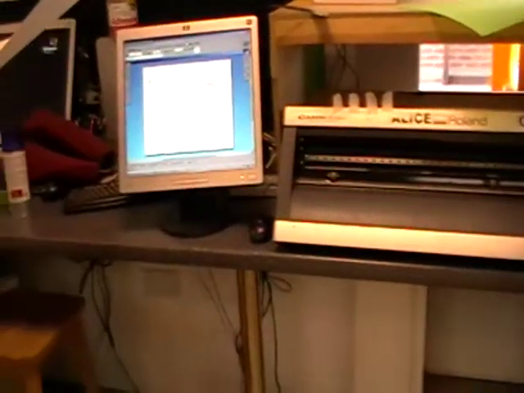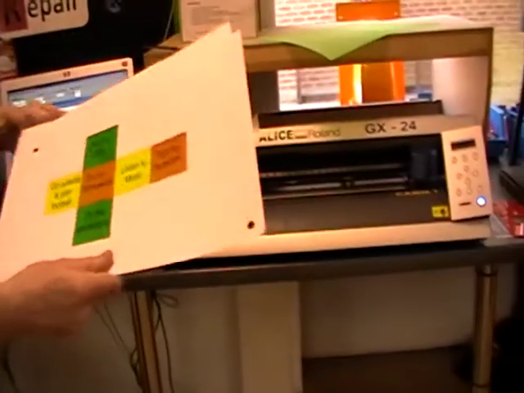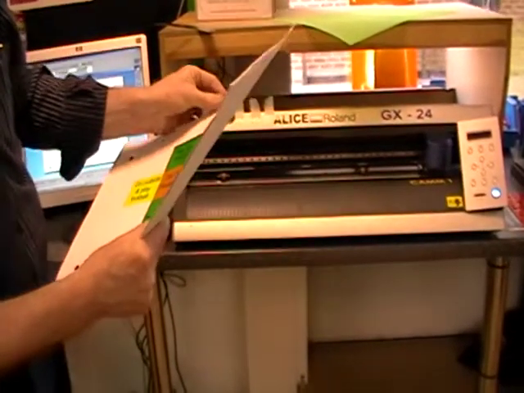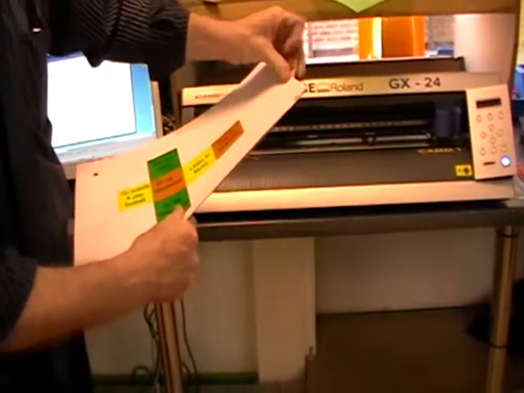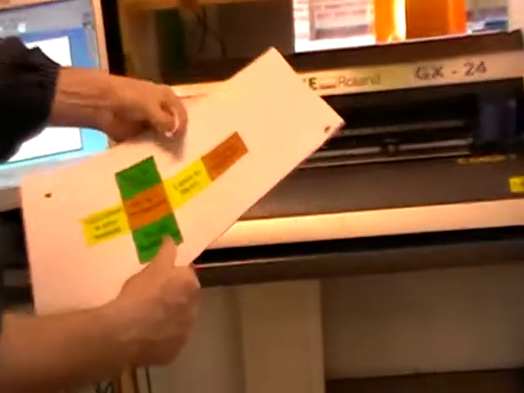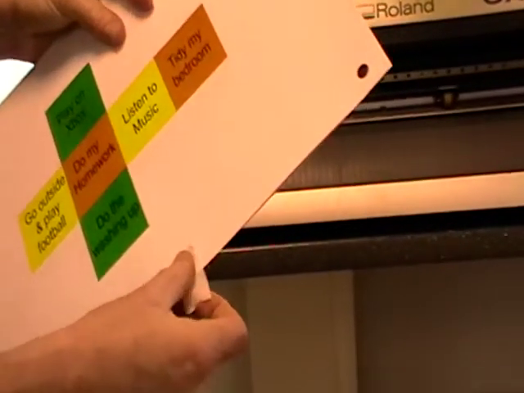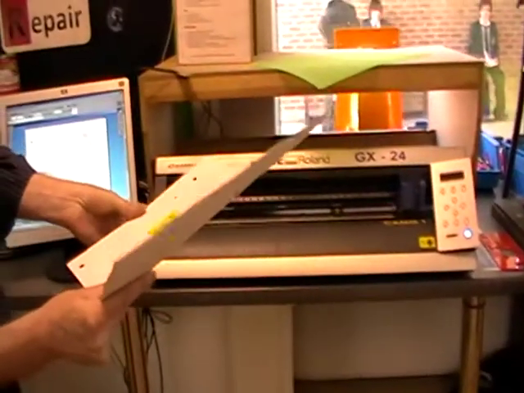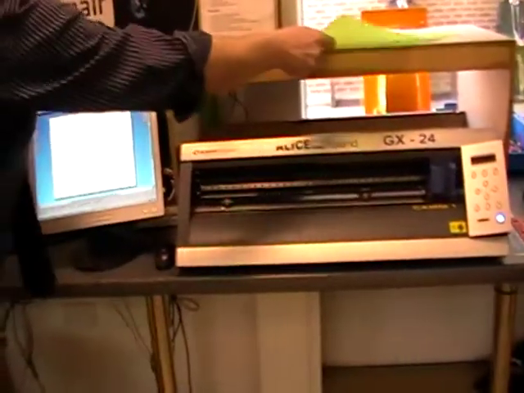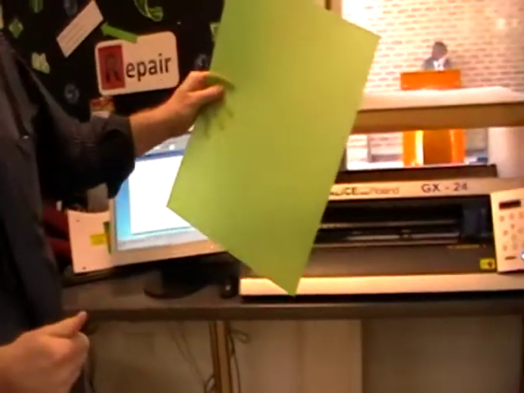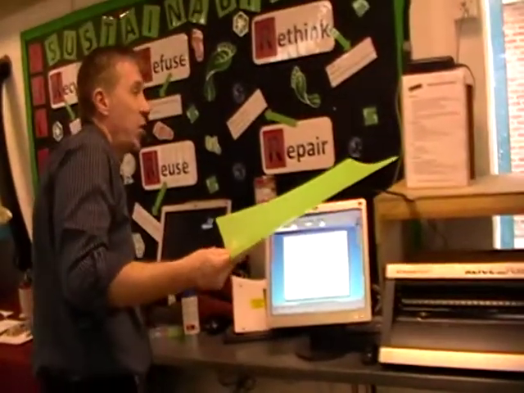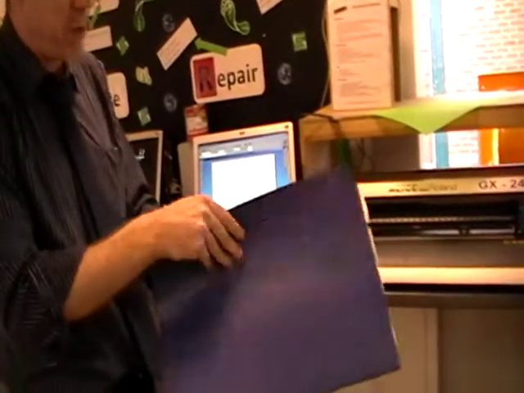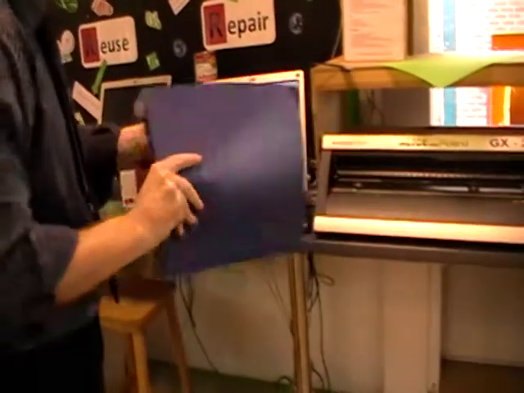There are two options here. You can get another piece of card, put them together, and use a piece of masking tape to hold it all together. Or the other option, if you're doing lots of these and have a bit of a production line going in your class, is to get a piece of polypropylene. If you haven't got any in stock, get an old flip file and cut off the back page, which is polypropylene, and you can use that.